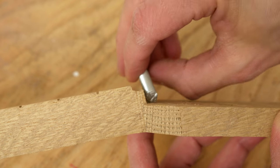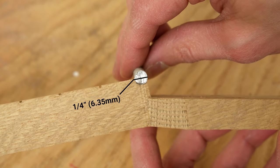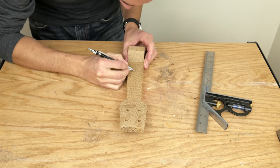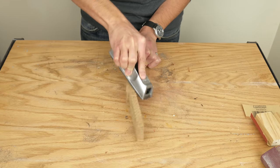I used a 1/4 inch bolt as the nut, which is not the traditional way, but it is sometimes done with cigar box instruments. I've done this before and it does work. I marked the center of the neck on the back side just as a rough reference, and then shaped the neck.